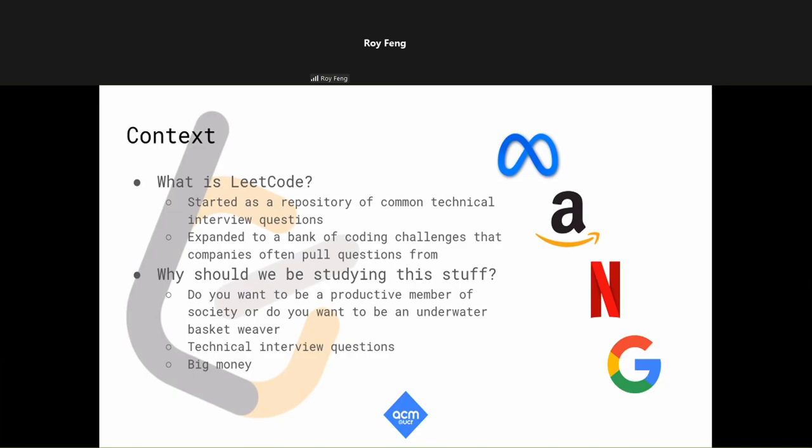I can try. I'm not super sure if this is historically accurate, but I'm pretty sure Leetcode started as a question bank of interview questions that were being asked at FANG companies, or now MANGA. So you have Google, Facebook, now Meta, et cetera. And now it's evolved into a 2000-plus question bank that interviewers actually tend to pull questions from for technical interviews. So it's kind of flipped on its head. Yeah, power to the people. We started this and now we're suffering from it.